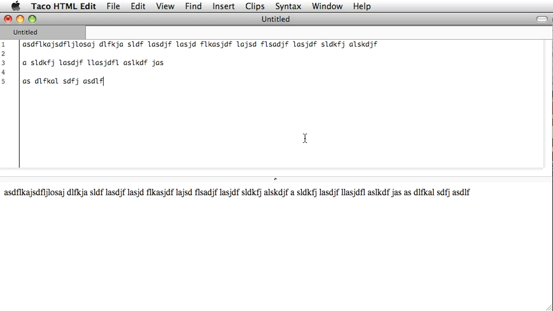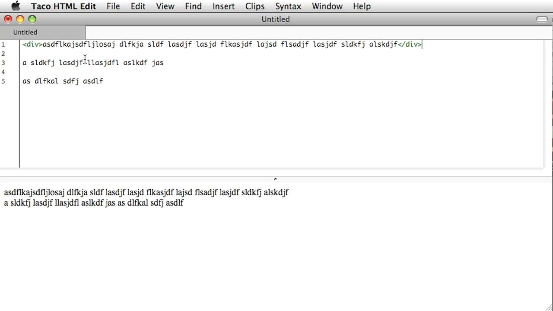Alright, remember from the last lesson that even if you make this look the way it looks in your code, it's not going to do it in here because you haven't told it to make this a paragraph, or make this a paragraph. We've already gone over that. It's old news. So, what we're going to do is put these in div tags. Guess what the code for a div is? You guessed it. Div.